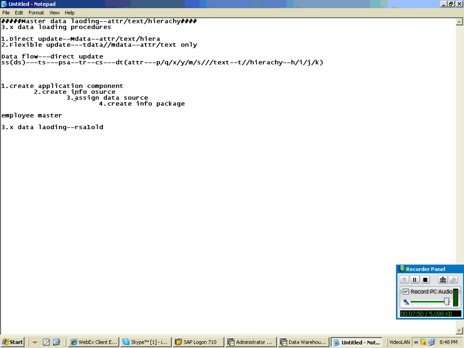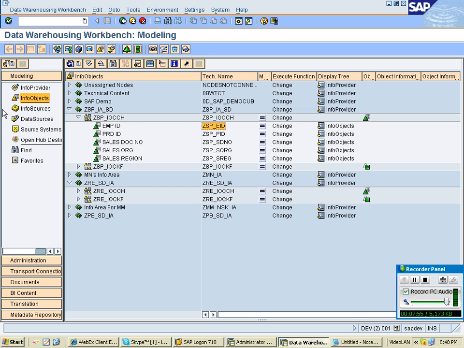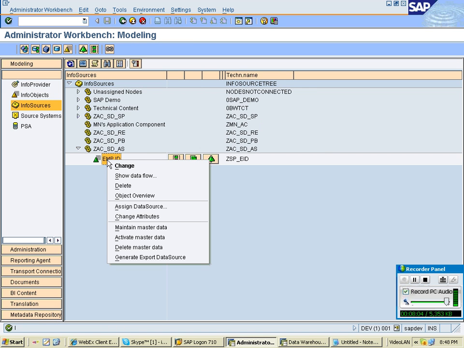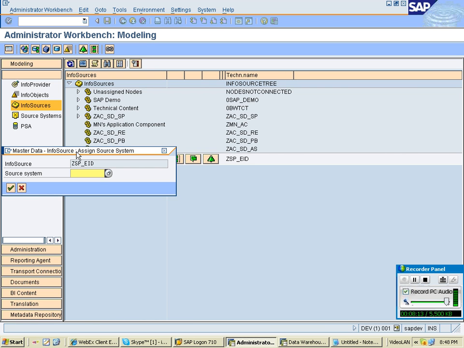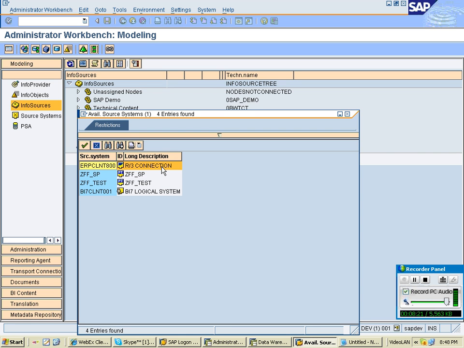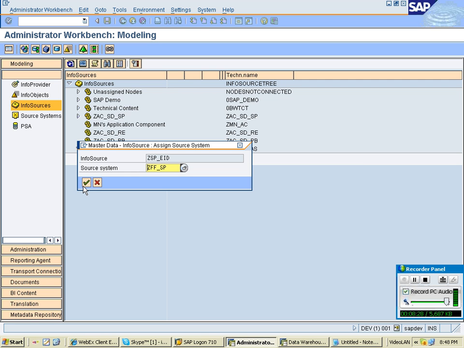Now what's my next step? How do I find the data source? Right, so just go to data sources. We have to go over there, see application component, info source, right click. What did I tell you? The kind of source system. I have shown you how to create a file type system, right? So I just want to use that file type source system now. You can see this is our file type source system which I want to use. Select, just go with continue.